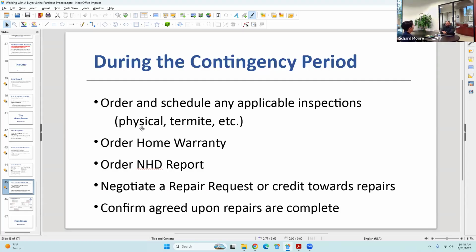Yeah. Right. If you remove the loan contingency, you can't cancel because of the loan. Otherwise, you lose your deposit. If you remove your inspection contingency, you can't cancel because of something within the inspection, because you will lose your deposit. So if you remove a contingency, just make sure that if you cancel, it's not for that reason. It's for some of the other reasons that you didn't remove contingencies for.